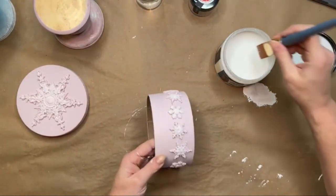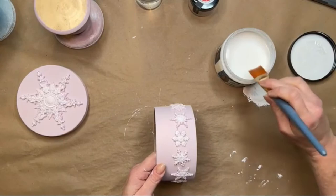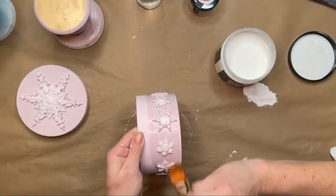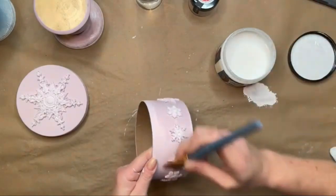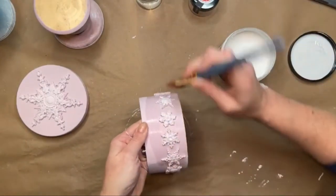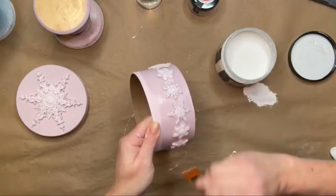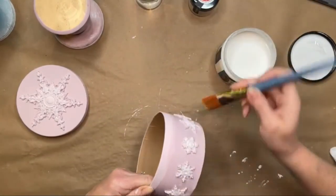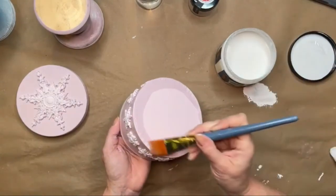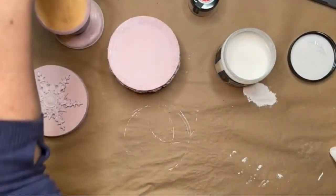The best thing about DIY paint is that reactivation when it comes to blending, but it can be a little frustrating when you're trying to not blend — so you just have to come up with a plan. I'm not painting the very top because I'm gluing the cardboard down to that. So that's got that swipe layer on it. On the box itself, this brush isn't ideal but we'll give it a go — I'm going to literally swipe it on. It's a means to the end — just gives me that little bit of protection because the last thing you want is for that nasty cardboard to be showing through.